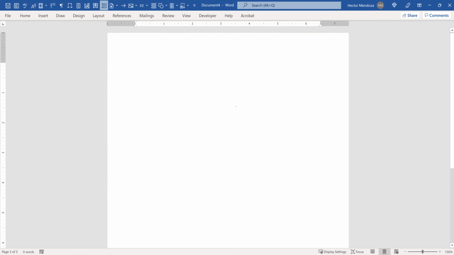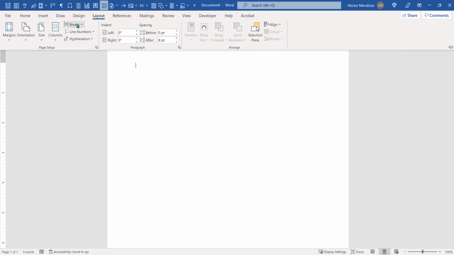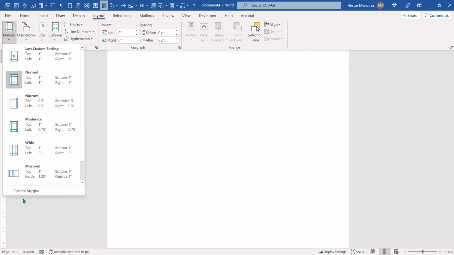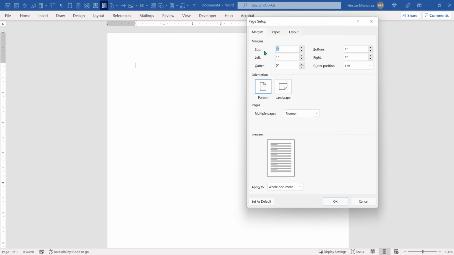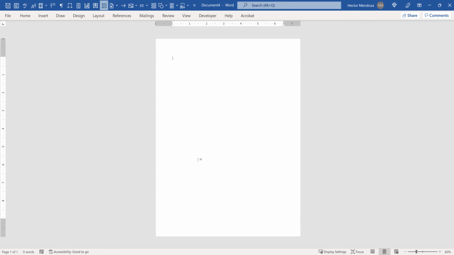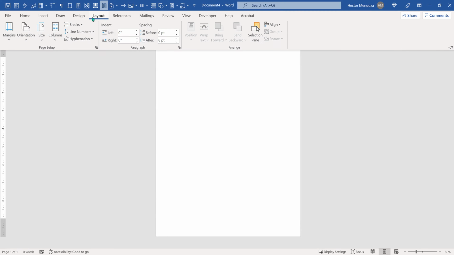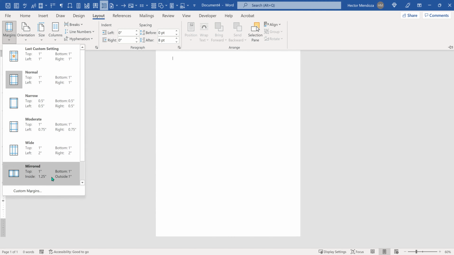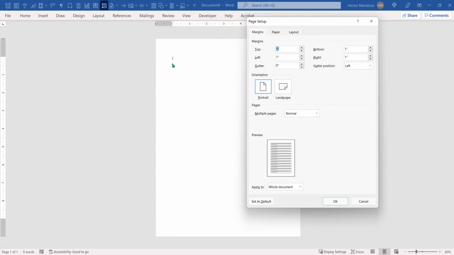So let me create a document and show you from here to here. Right now, if you go to your layout, you go to your margins, right now it's set to 1 inch. 1 inch at the top, 1 inch at the bottom, 1 inch at the left, and so this is your margins right here, right? So let me show you something. You go to layout, you got the margins, and I'm going to do a very narrow margin. I'm going to tell it 0.25 so you can see the difference. 0.25, 0.25, 0.25, hit OK.